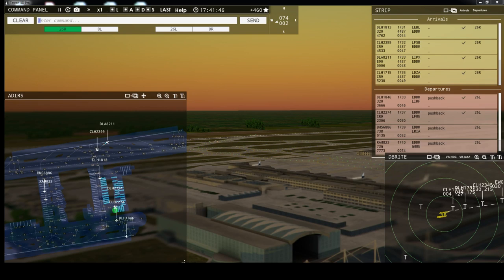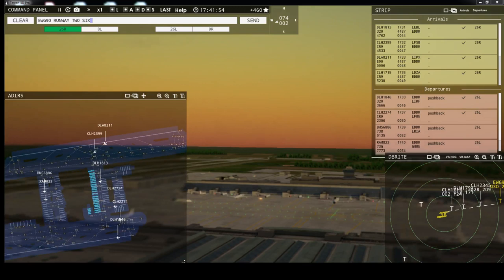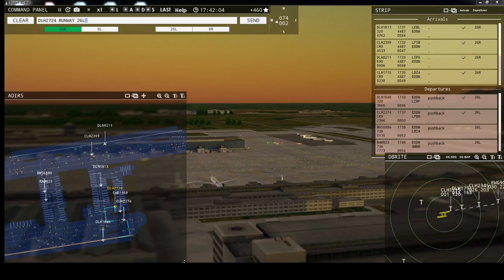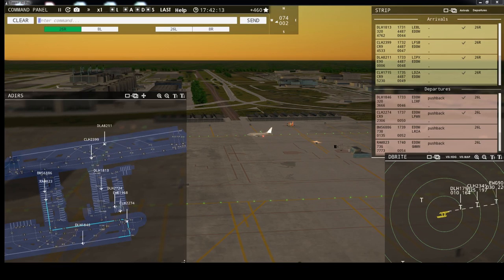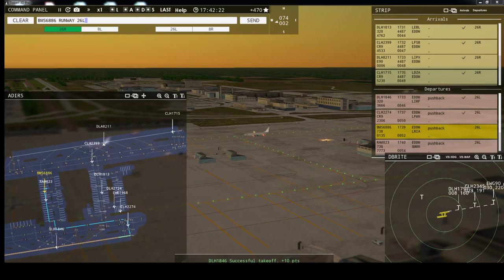Ground, Blue Messenger 6886, ready to taxi. Eurowings 90, runway 26 right, clear to land. Runway 26 right, clear to land. Eurowings 900, Lufthansa 2724, runway 26 left. Ground, Royal Air Maroc 823, ready to taxi. Royal Air Maroc 823, runway 26 left. Runway 26 left, Lufthansa 2724. Runway 26 left, Royal Air Maroc 823. Blue Messenger 6886, runway 26 left. Runway 26 left, Blue Messenger 6886.